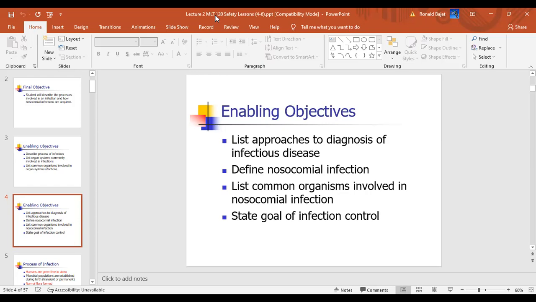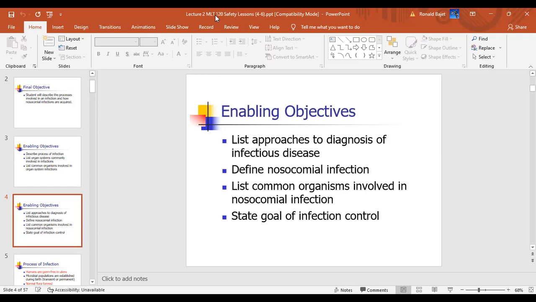One of the things that the ortho docs are really afraid of is a Staph aureus infection, so he'll want to know what's growing, and he'll be the first in that laboratory asking, is there anything growing? So he'll develop a really nice relationship with the staff in microbiology because you have something that he wants. So they're going to be nice to you. Very helpful in diagnosing infectious disease.